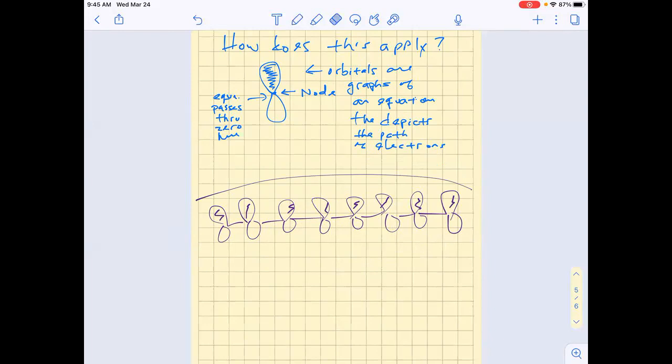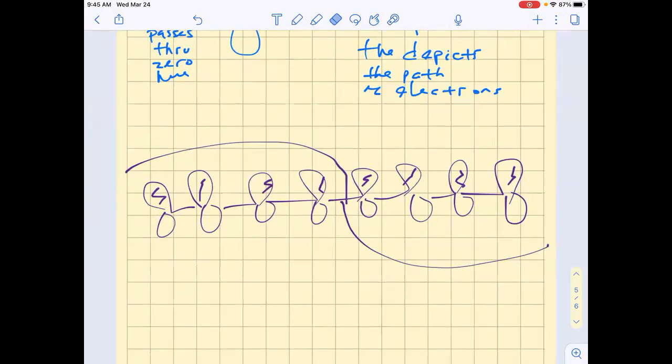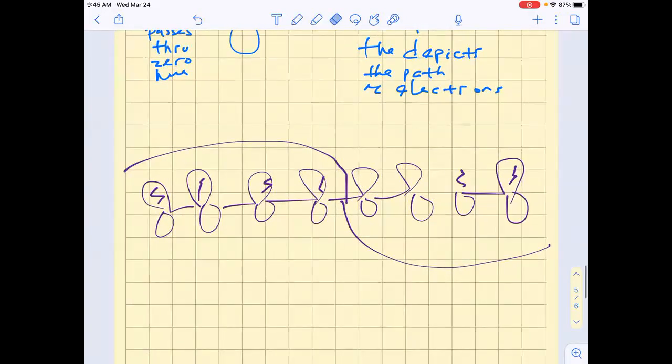If I put it in the second, if I had the same number of orbitals in the second harmonic, the wave is going to cut once, but it's got to be symmetrical. So it's going to basically cut right in between those 8 orbitals. And then when that happens, the signs will change also.